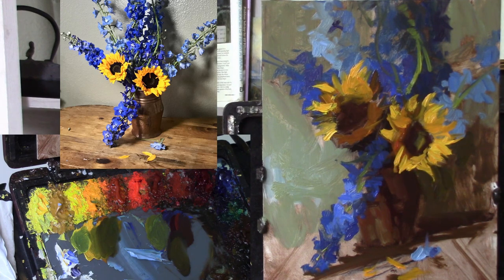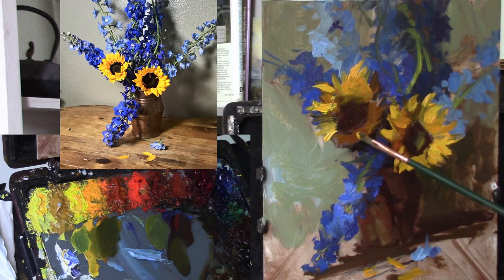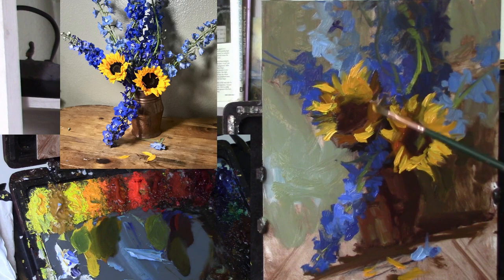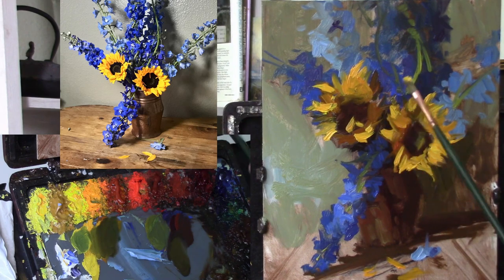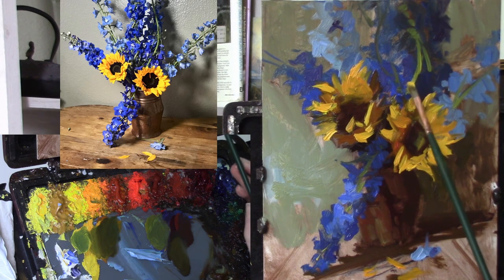All right, now we do need some finishing touches here. When you're working on complicated stuff, be sure to take breaks. It's taken me a long time to get to this point where I can paint more straight through and give more attention to detail in a short amount of time. But your energy wears down and you need to replenish it. So sometimes just going to something different, like the stems, can replenish that energy.